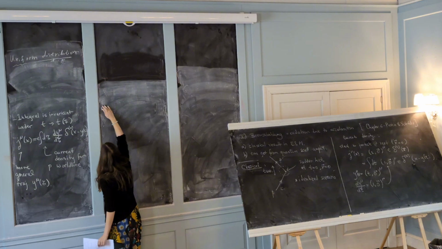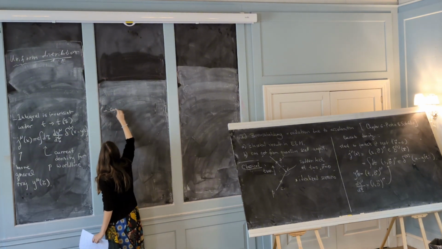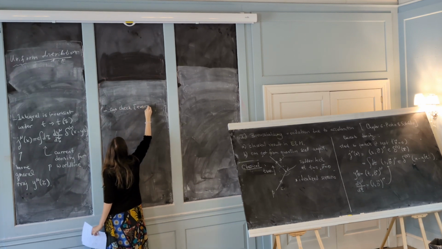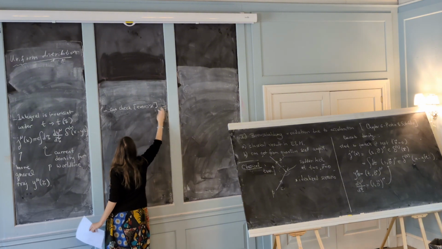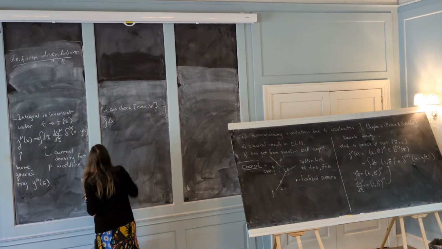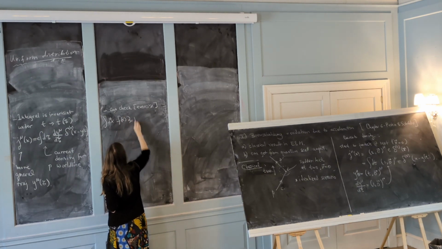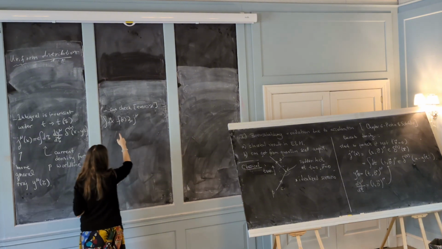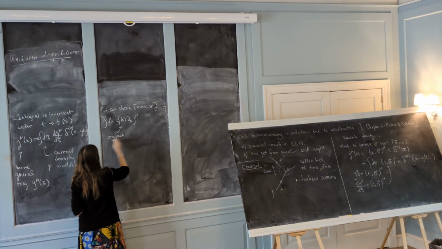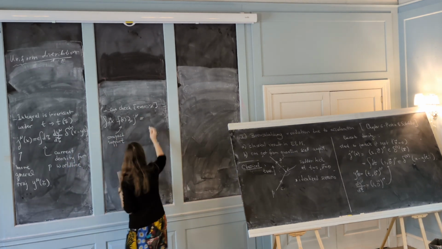Now, one thing that you can do is check that this current is actually conserved, as it should be. And I'm not going to do this here, it's an exercise. So, the integral over the full space-time of the divergence of this current J integrated against a function with compact support is equal to 0.